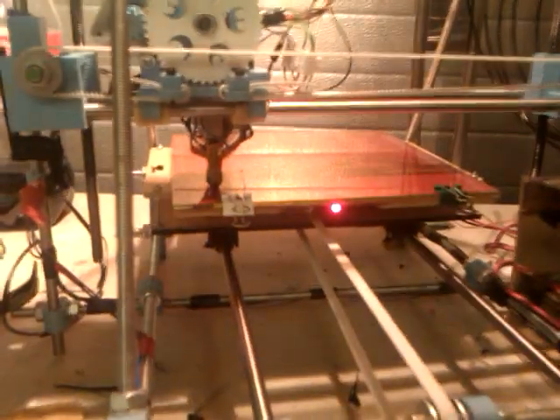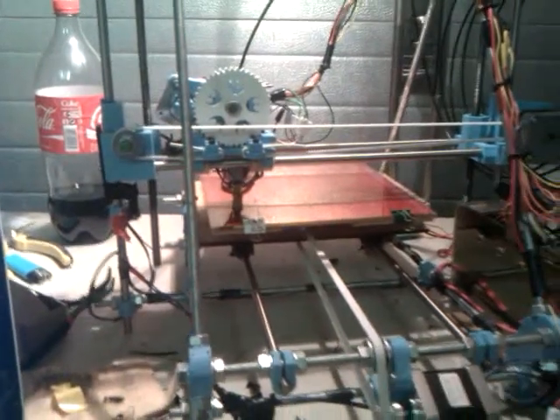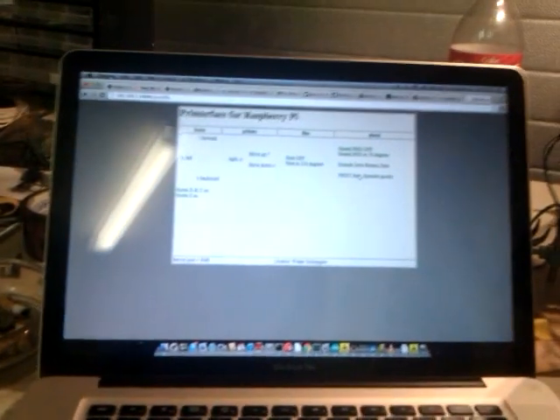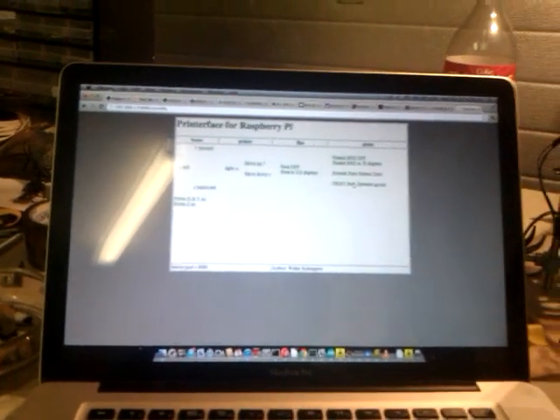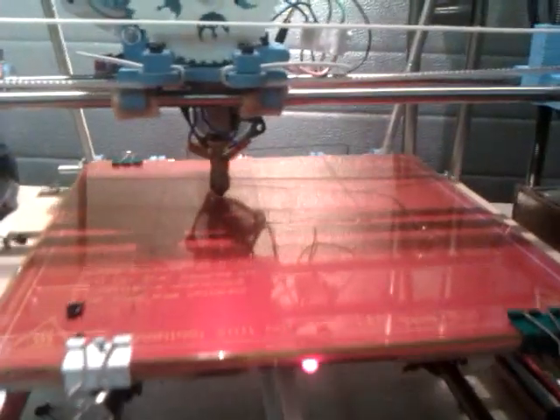Then I can go to printer. And you'll notice that the last file I uploaded here is here. I can click on print. And once the heated bed is warm enough and the printer is warm enough, it will start printing. So in the next few days, I'll be improving this, making a better style sheet for it. Here it goes. So yeah, it starts to print.